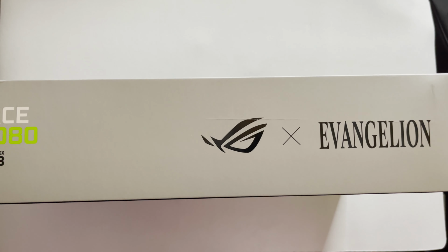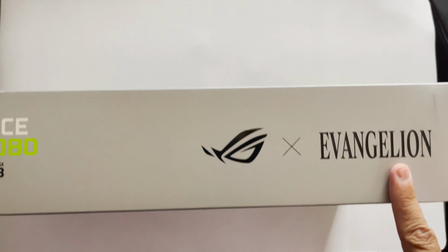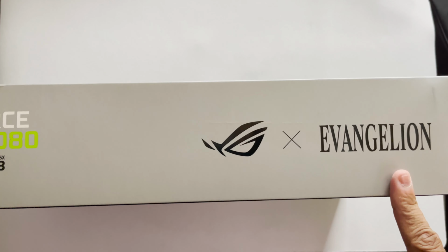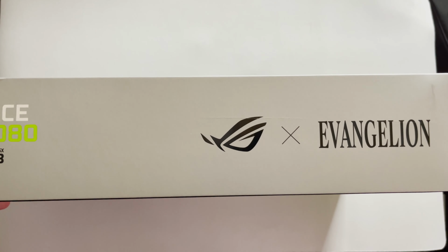So yeah, I didn't see a 3070 version of this. If there was a 3070 version, I would have definitely gotten that. Either that or it was out of stock. I don't know.